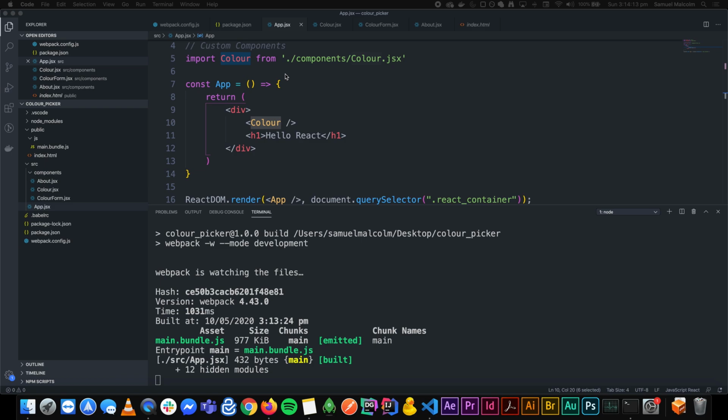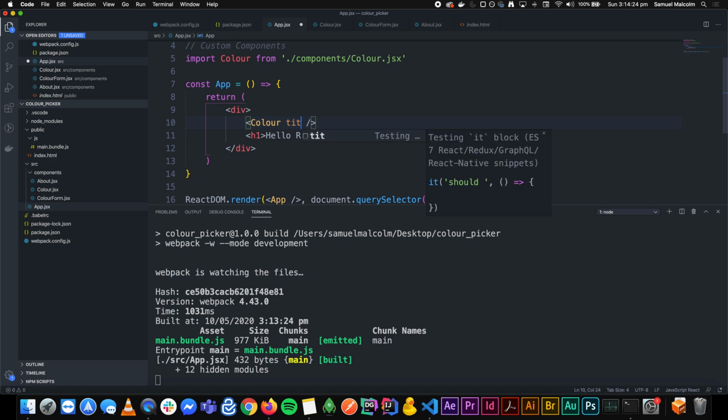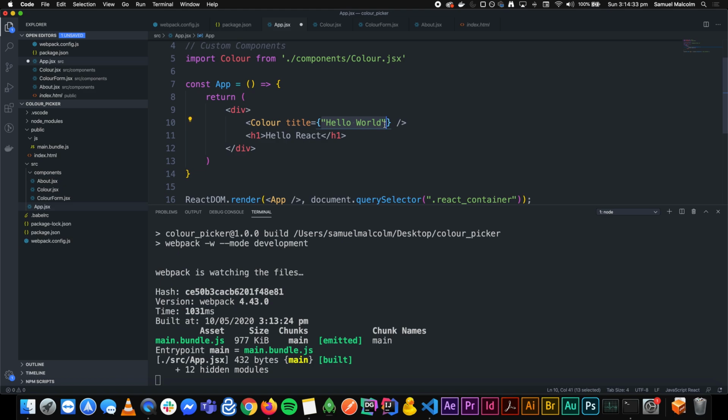That is very much a developer-friendly thing for a user interface library. Another thing that we can do from this parent component of app is pass properties to our child components. So inside this tag, I would say title equals hello world. We have to wrap it in braces. We could put a function in here, an object, strings, or integers. So we would set it up like any old attribute for an HTML component.